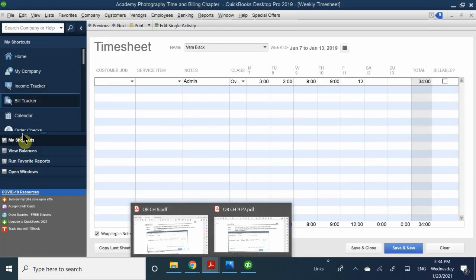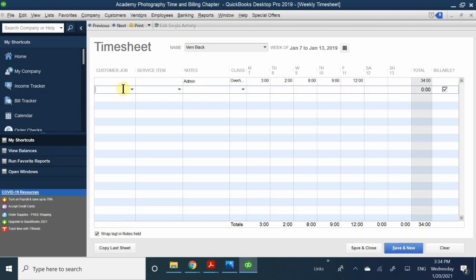Okay, so let's go ahead and type it in right here at the bottom. So this was the Maria Cruz branch opening. He did the service of retouching. Okay, so then again, retouching. And it is for the Walnut Creek. Okay, and again, he did 5 hours on Monday, and he did 6 hours on Tuesday.